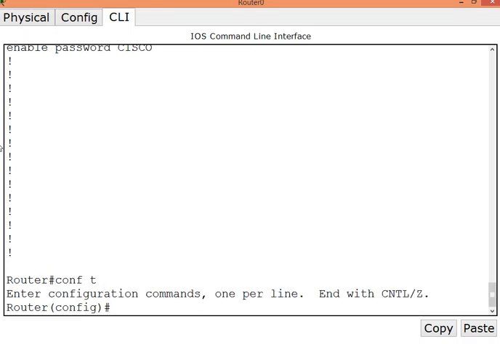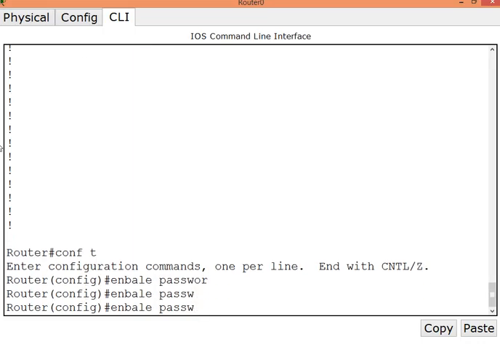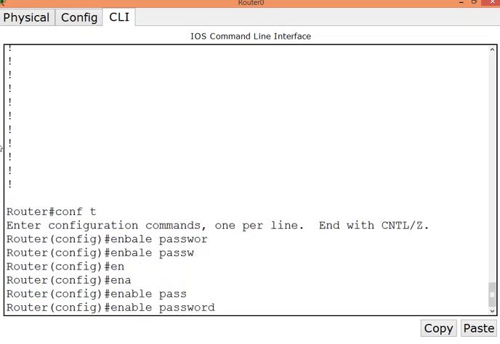Conf T, we can change the password. Enable password Cisco, sorry, wrong spelling, enable password Cisco123.